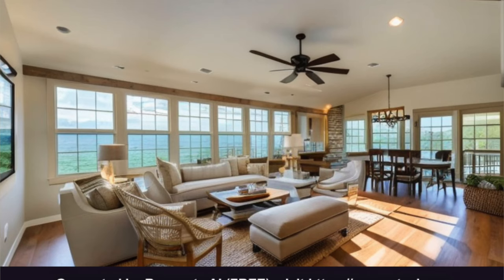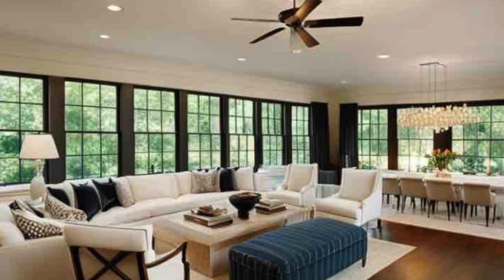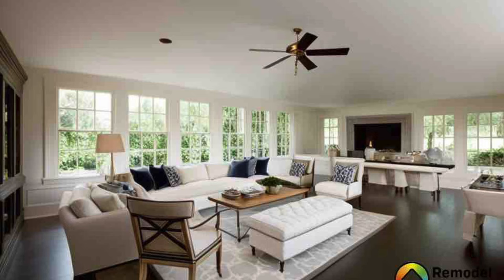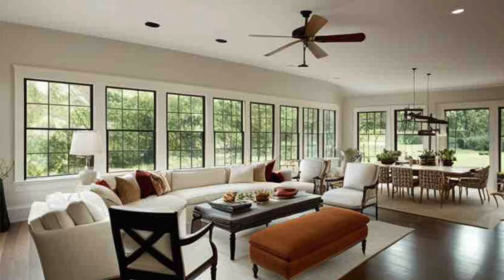Here are some fun designs I created to show a few different styles. This one keeps the ceiling fan — I'd probably replace it unless you live somewhere pretty hot. Look at this one with the black windows, and here's one with a really fancy light fixture over the table that makes it look completely different. They have pops of blue with the pillows and the ottoman. This one has dark floors which do give a more elegant vibe. I love this one with the orange velvet ottoman and burnt orange pillows — you could even switch the ottoman for a camel colored leather ottoman. I love that subtle pop of black just on the inside of the window — it gives a different feel than painting the whole window black.